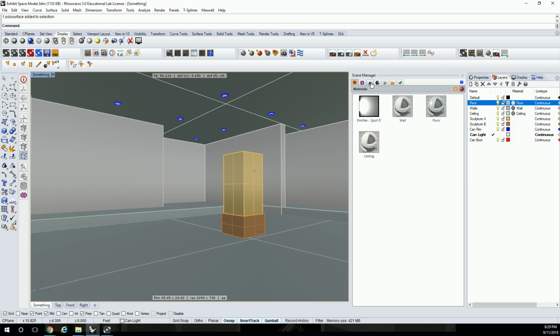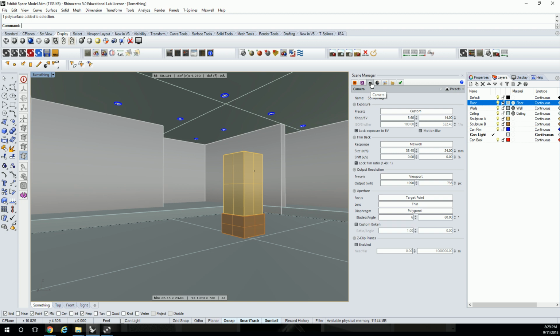So go to your camera settings in Maxwell. Notice how right now the yellow box for the heads-up display is around the entire view. That's because our output resolution down here is set to viewport. So when you open up that menu, you're going to see that there are other options. Namely, we have something like 320 by 240, which will shrink the frame of the image to match that proportion.